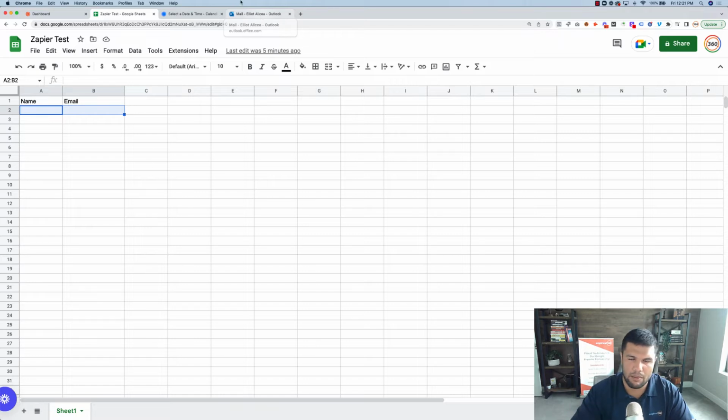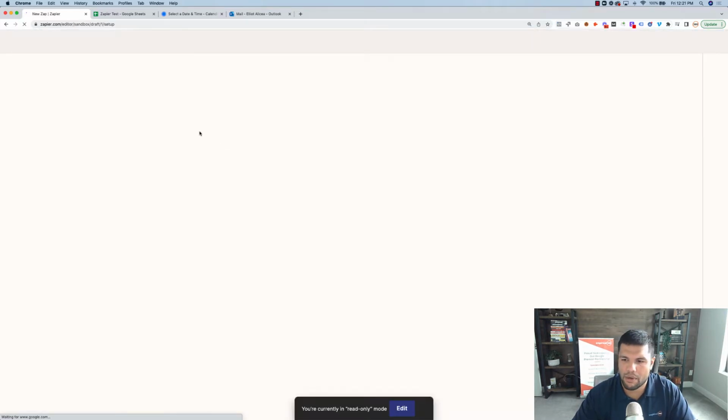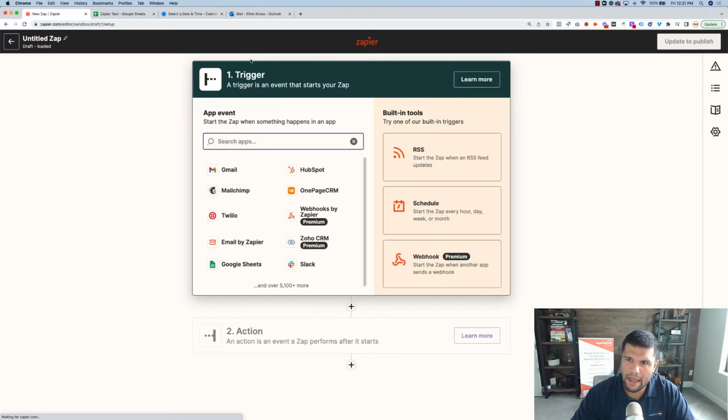So first thing we're going to do is go to Zapier, and Zapier is relatively cheap if you have a small account. I think we do thousands and thousands of zaps a month, and it's around $350 a month for us. So we're going to create a zap. The first step in this is always a trigger. Something has to happen in order for Zapier to know something's happening, and then it can do a whole bunch of stuff.